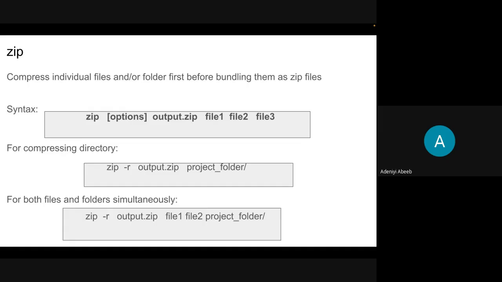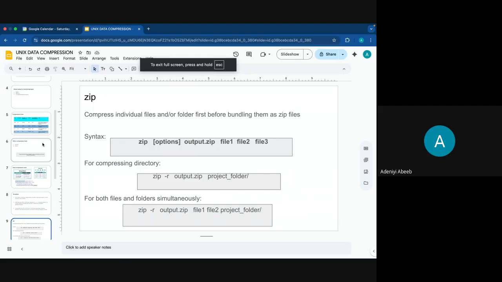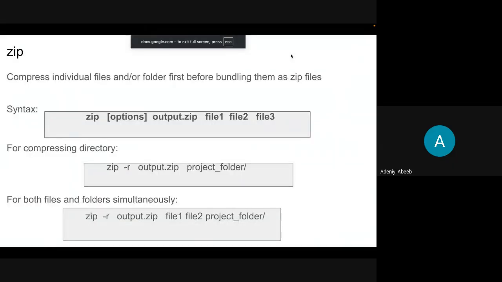And then okay, I think this is now the point where we start the really practical stuff. I have 1 hour, so I should be able to finish. I have 14 slides, and I'm on slide number 9. The first tool that we'll be talking about: I told you that we have 4 different tools that you can use to compress your text file, although we probably have 6 that I really know about that are really common.